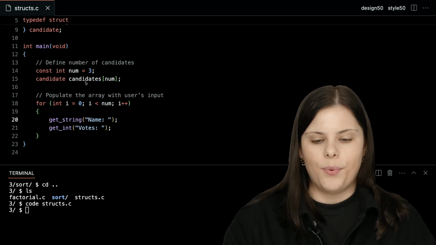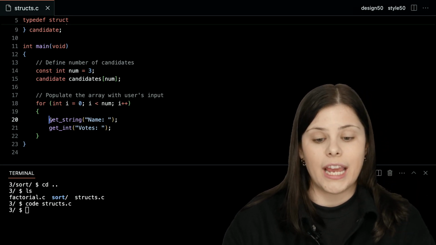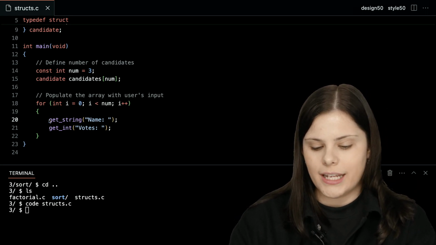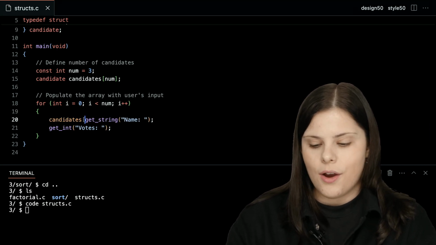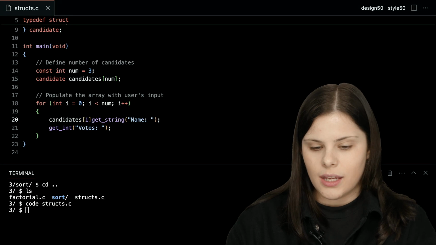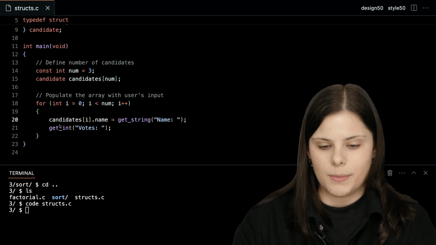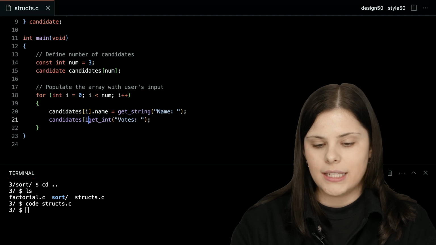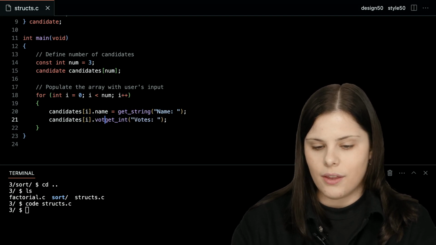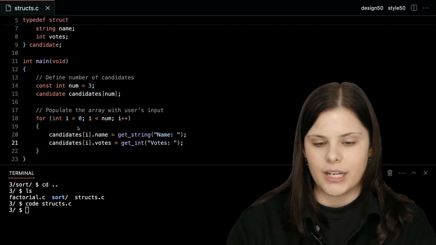Well, I know that I want to put it into the array, but I also want to access those specific cells for each candidate. So as we just saw on the slides before, I'm going to say candidates for my big array. For the ith candidate, in the name attribute, I'm going to store the name that the user gives me. And then again, in a very similar way for array candidates, for the ith candidate, in the votes attribute, I'm going to store the number of votes that my user is giving.